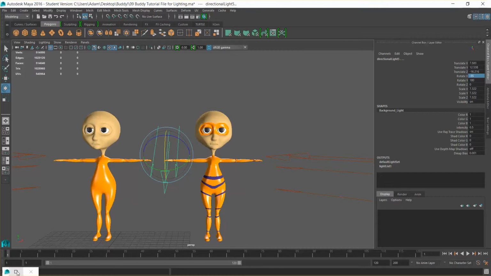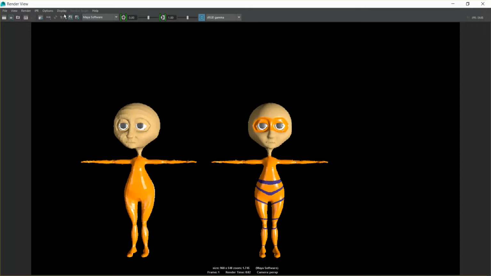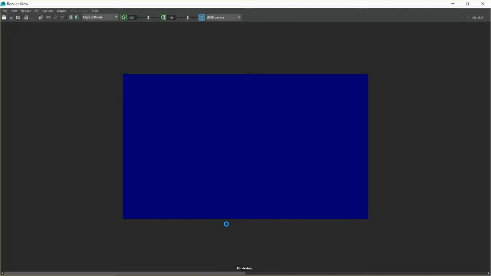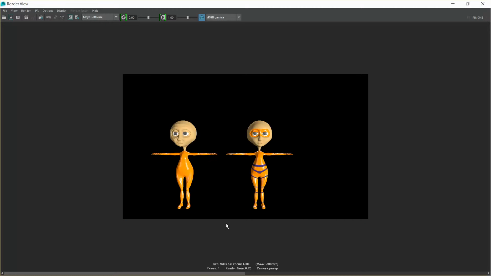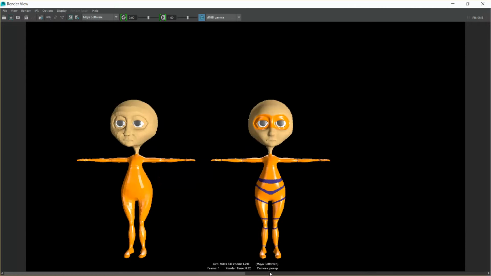If we get our render view and just save that image by clicking there and then doing another render, you will see the difference. If you look at the top of the heads and the arms, you'll see we now have that lovely white outline that really says where that shaping is, shows us where that shape is, which is cool.